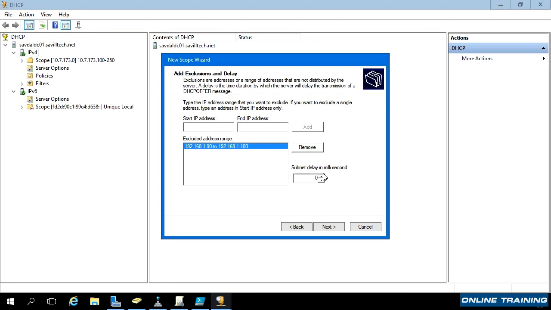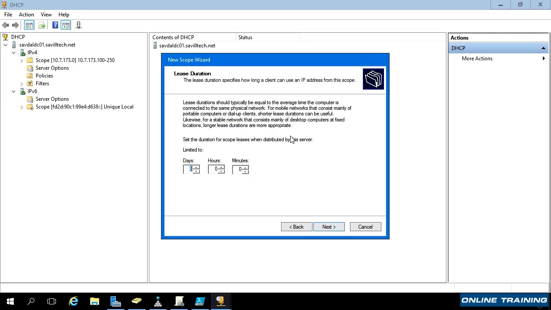I can also add a delay. Remember how machines choose if they get multiple offers. It will pick the one that responded first. So there are ways to make DHCP highly available. One of those ways involves splitting the scope between multiple servers, a primary and a secondary, then setting the secondary to have a delay. This means the primary will normally give out the IP addresses. That would have maybe 80% of the scope. The secondary has 20% just in case the primary isn't available. But on that secondary, we'd give it a delay to make sure the primary can offer first.